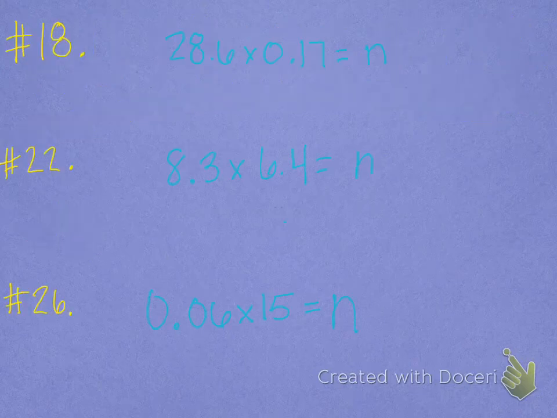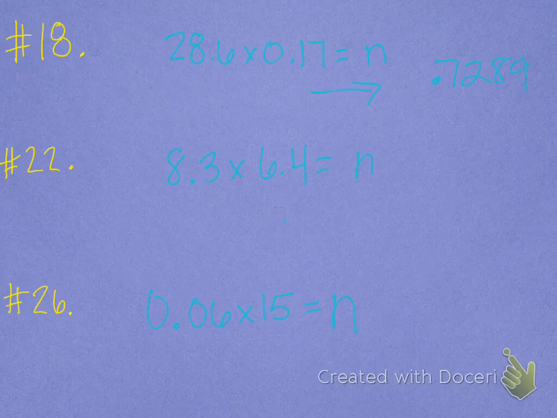I would like you to solve these 3 questions, and then you are telling me what it equals. And instead of putting a question mark here, I just put n. So you're solving for n. All you are doing is multiplying and making sure the decimal goes in the right spot. And you will get instant feedback. So in your quiz question, if you think this answer is 0.7289, I don't know, that's not the right answer. But if you think that is, and you type it in and you press submit, underneath it, it's going to give you the correct answer.